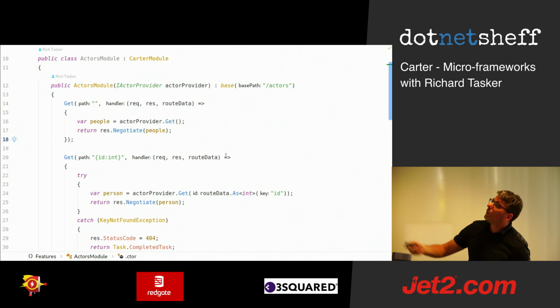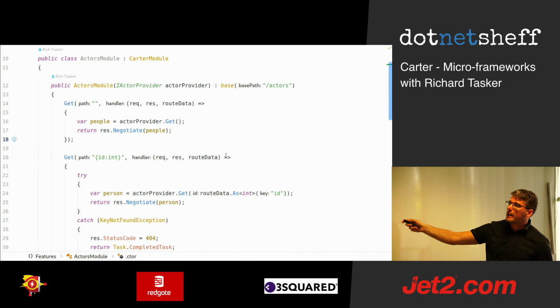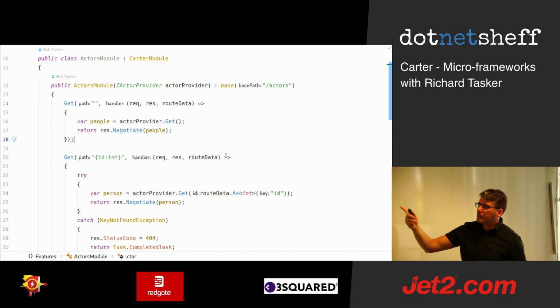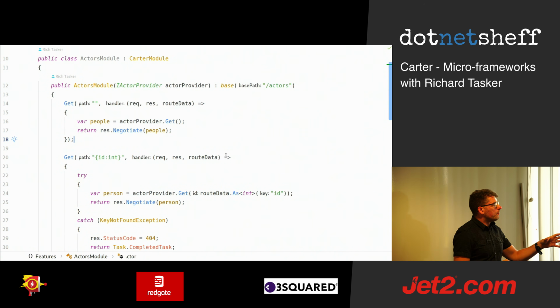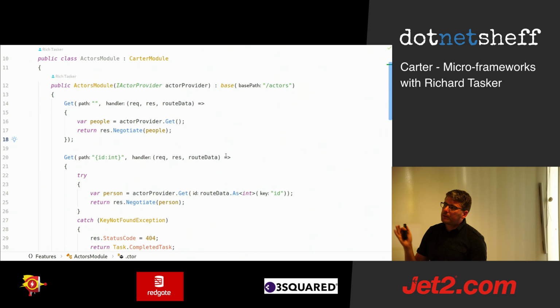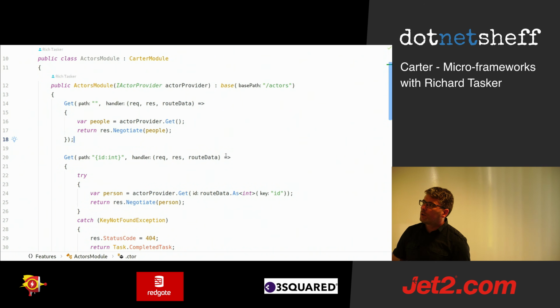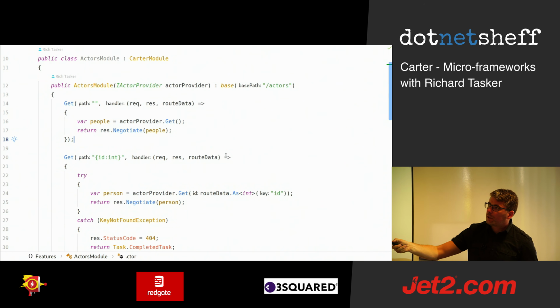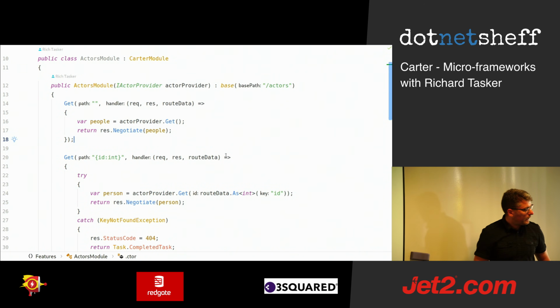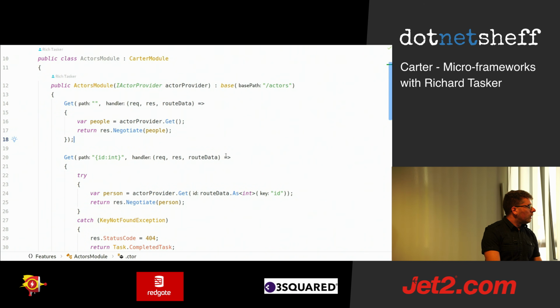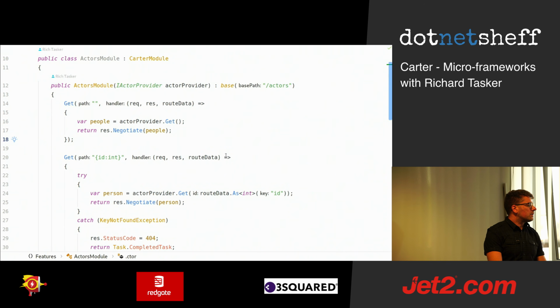Okay, so all our modules will inherit off this Carter module. If you do have a base path, you can define it in this base constructor here. But everything is defined within the constructor of the module. So here we're getting all our GET requests coming in. The first one is just the base /actors, so that will return us all our actors.